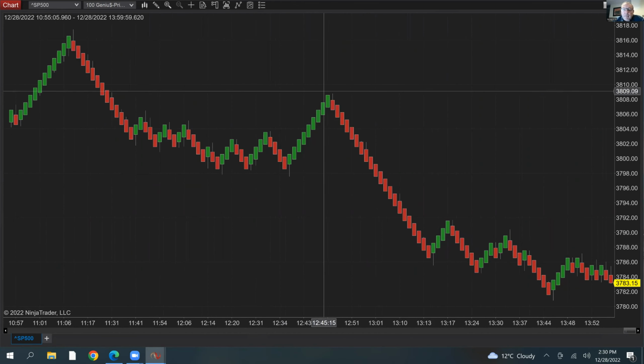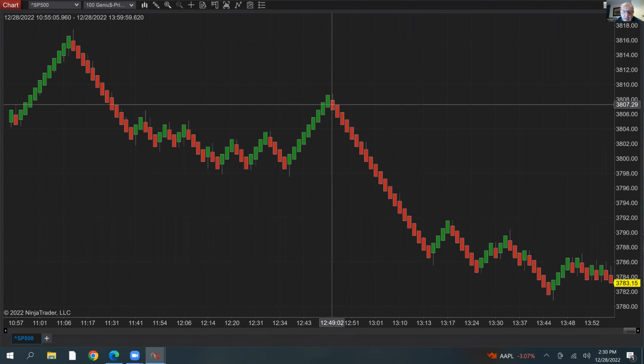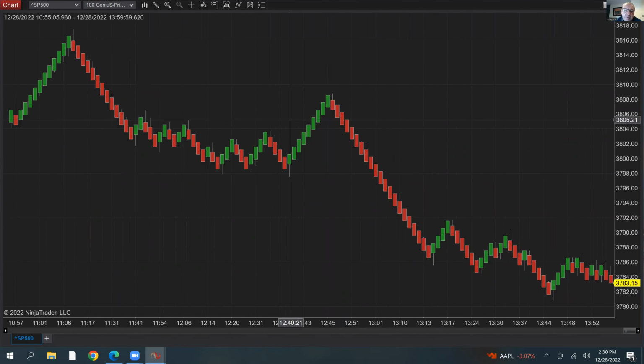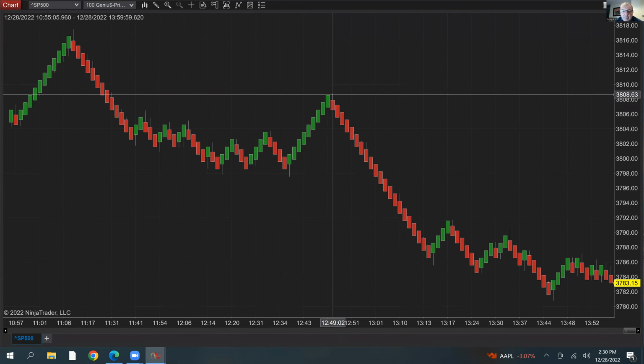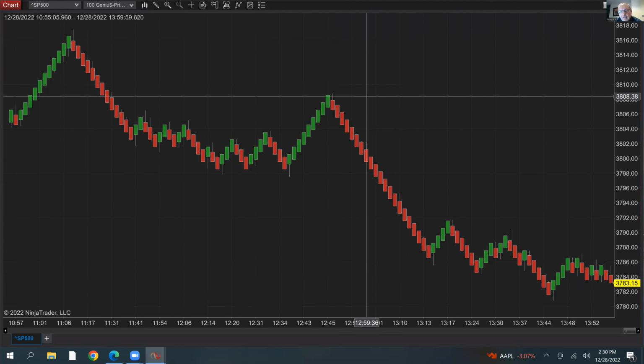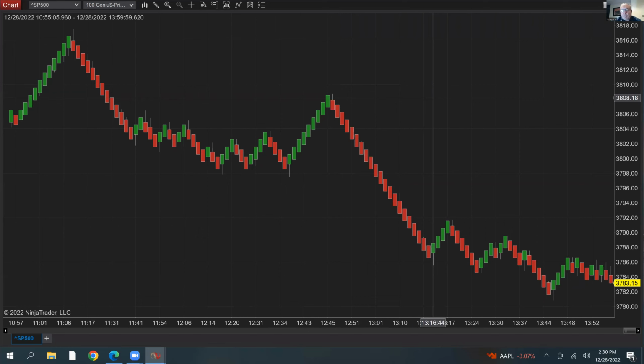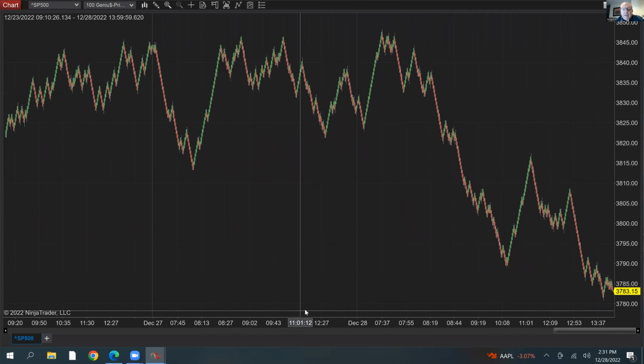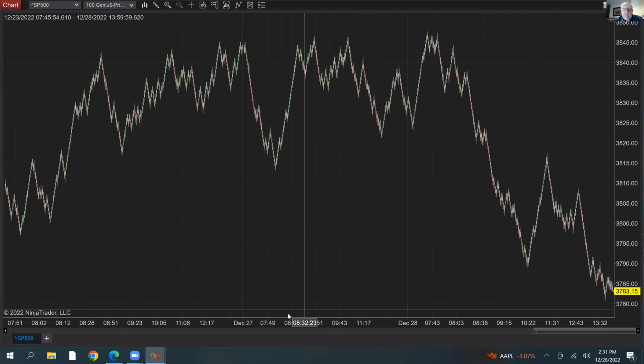You can see how the trend is changing over here. Down here on the timeline, you can see that this move changed approximately at 12:49, and then continued till about 16. So roughly about 26, 27 minutes or so. But this is really not how we trade. This only gives us a rough idea of what is going on in the market.